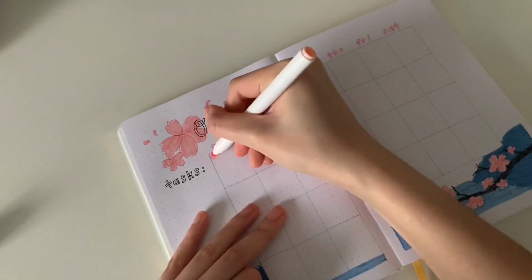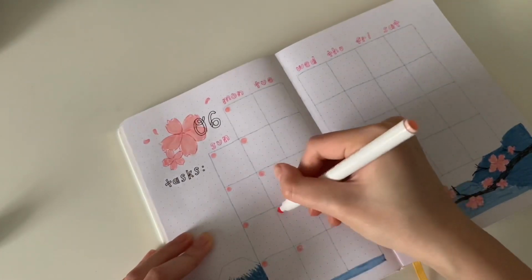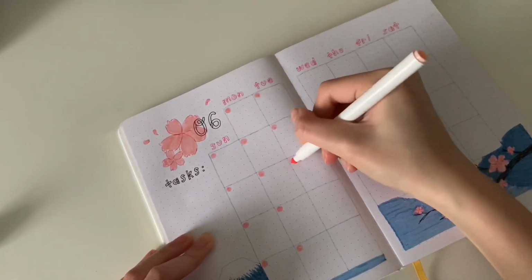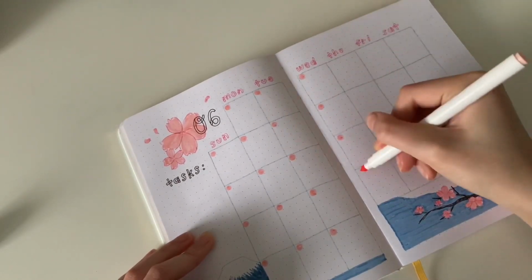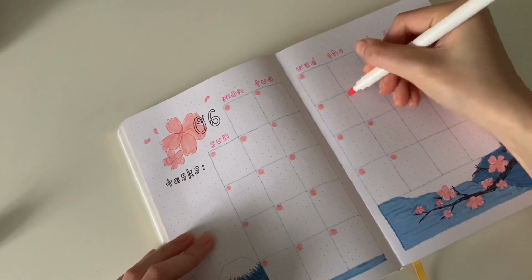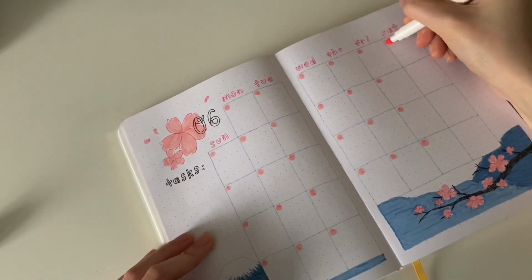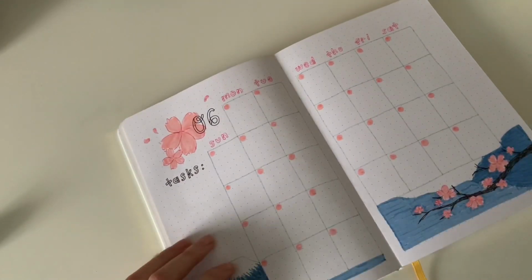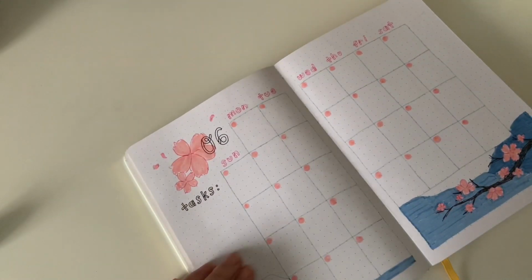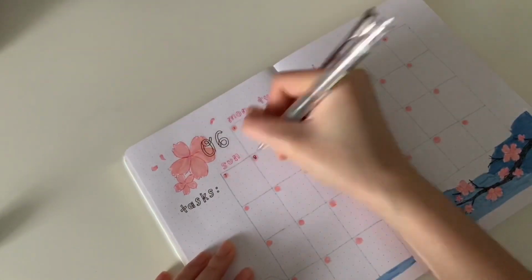I'm using the Crayola Super Tip that I used to color in the cherry blossoms to draw the circles for the dates in each box. I usually do this just to add an extra pop of color. I mean, if I really wanted to, I could have drawn them to be small cherry blossoms in each one, but that would be kind of overkill, I guess. I don't know. And then I'm using the brown gel pen to write in the dates.